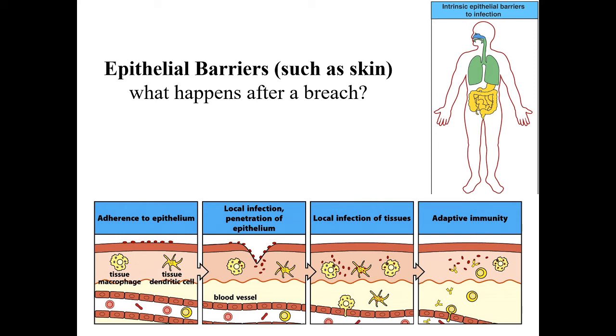Okay, so let me explain how those phagocytic cells are helping us in preventing infection. Here I am trying to explain what happens after a breach. In this panel, this is the skin layer and just below the skin is the subcutaneous tissue, and here you can see the blood vessel. If some bacteria are present on top of your skin and, due to some reason, you get a minor cut, then some kind of local infection will take place.